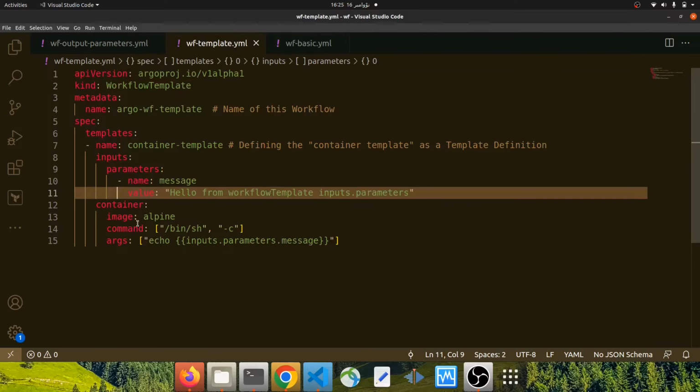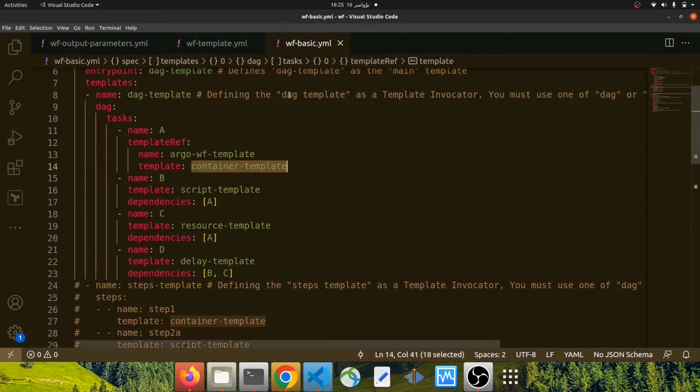So I comment out this line related to value from WorkflowTemplate, and I'm going to define the value inside workflow when I'm calling this WorkflowTemplate.